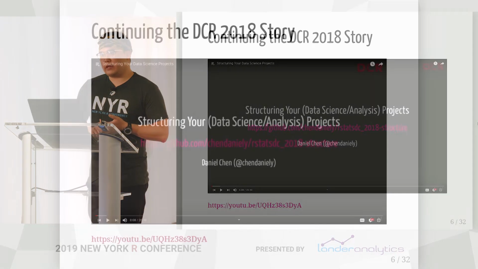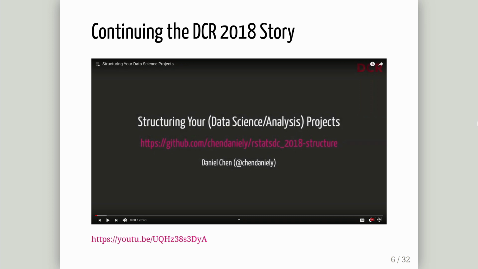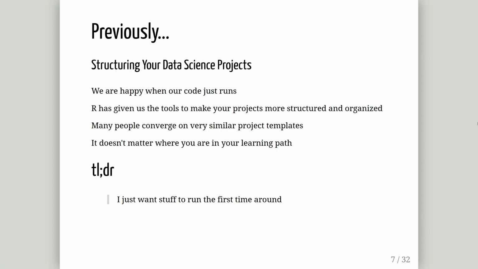So this talk is really a continuation from the talk I gave at DC a couple months ago. There's a link to it. But pretty much the problem that we were solving then is structuring your data science projects. Right? So we're happy when our code just runs. R gives us a bunch of tools to make this happen.